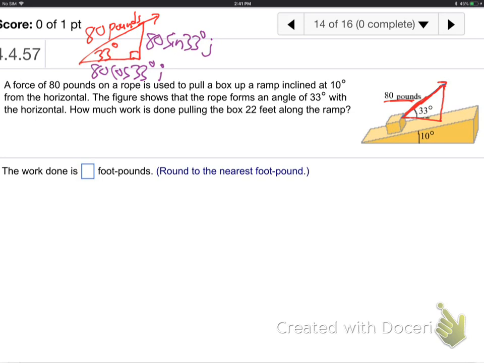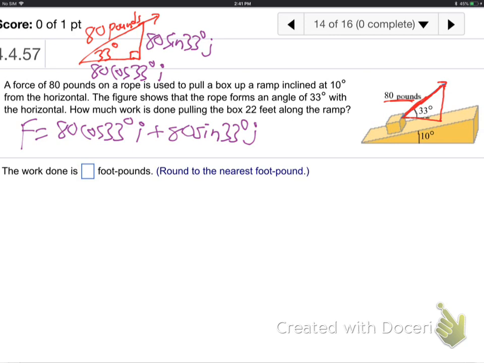That the sideways is always x, is always cosine, is always I. So x, I, cosine always go sideways, don't they? And the vertical is always sine. Does everybody remember that? So whenever you have a vector at an angle, the I is always cosine, the J is always sine. Make sense on that? Remember that? That good? So I've got the force vector. What's the force vector? It is 80 cosine 33 I plus 80 sine 33 J. There it is. That's the force vector.